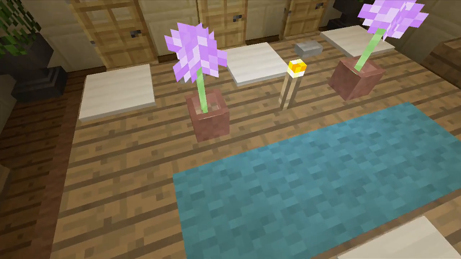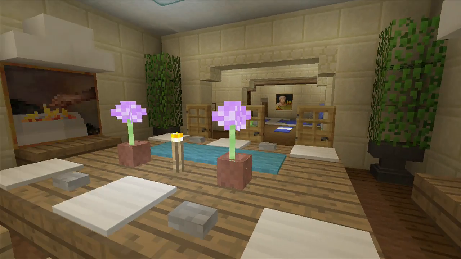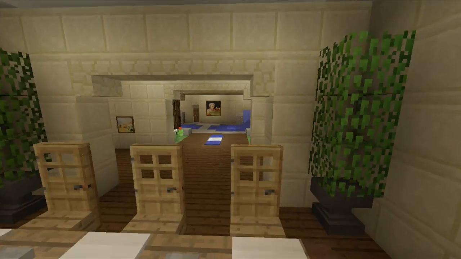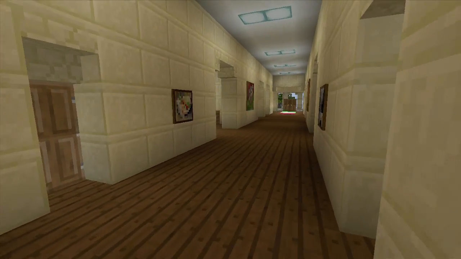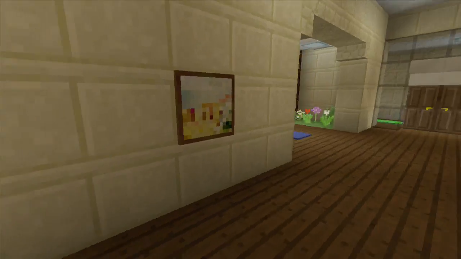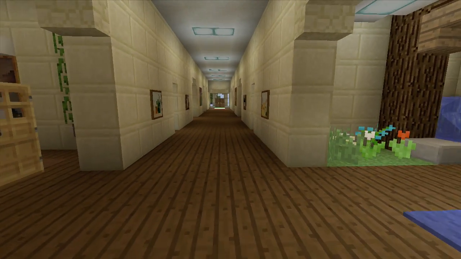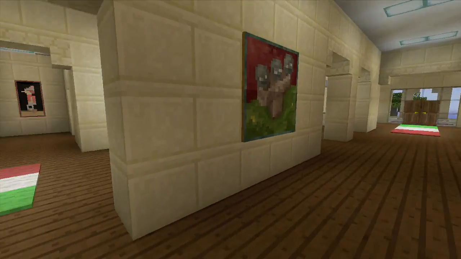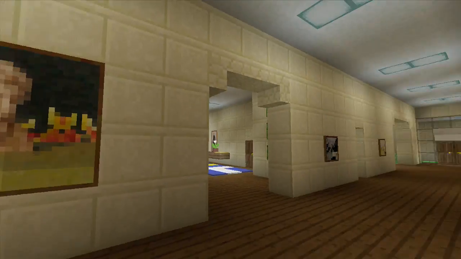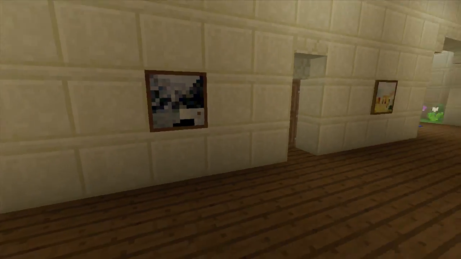Got some alliums, I think that's what they're called. Or I don't know, I never pronounce things right. But those are pretty nice flowers to have in dining rooms and stuff. And then some paintings lining up. I kind of use different sizes of paintings to match the different lengths of the wall. So over here, that would be an even number, so I'd put these big paintings and stuff, and then over here, these would be odd numbers, so I would put these little tiny paintings.